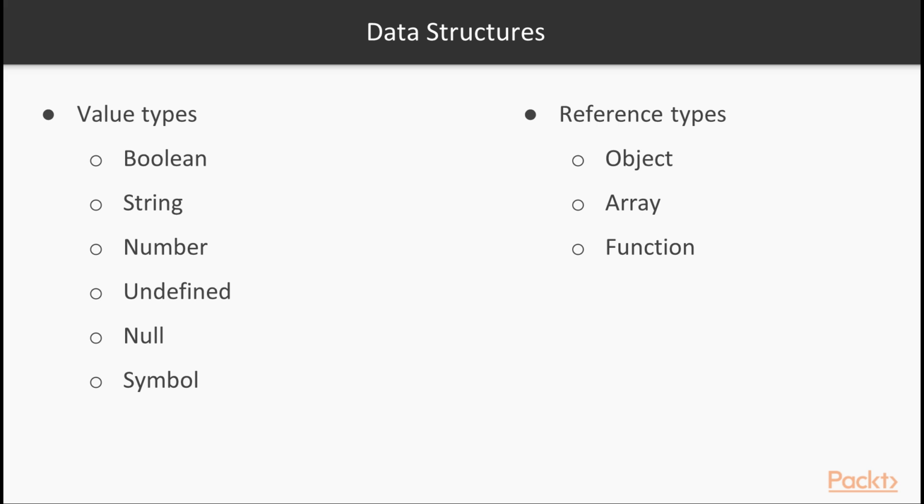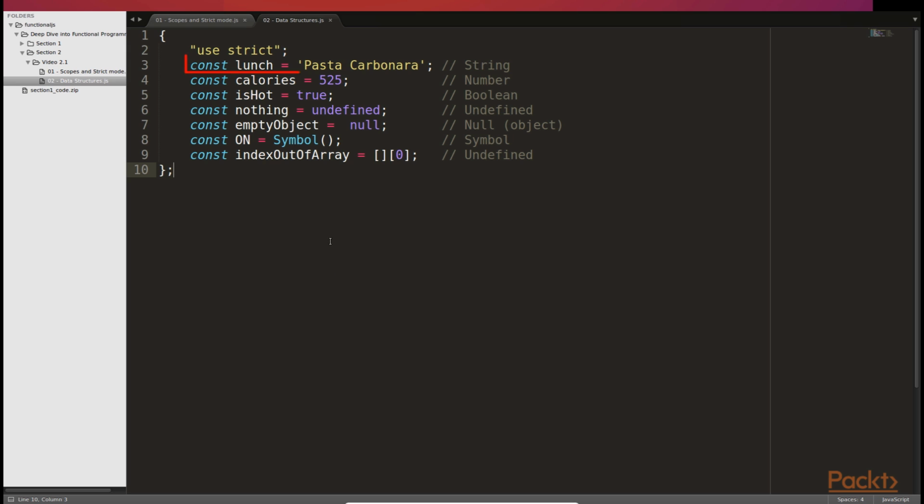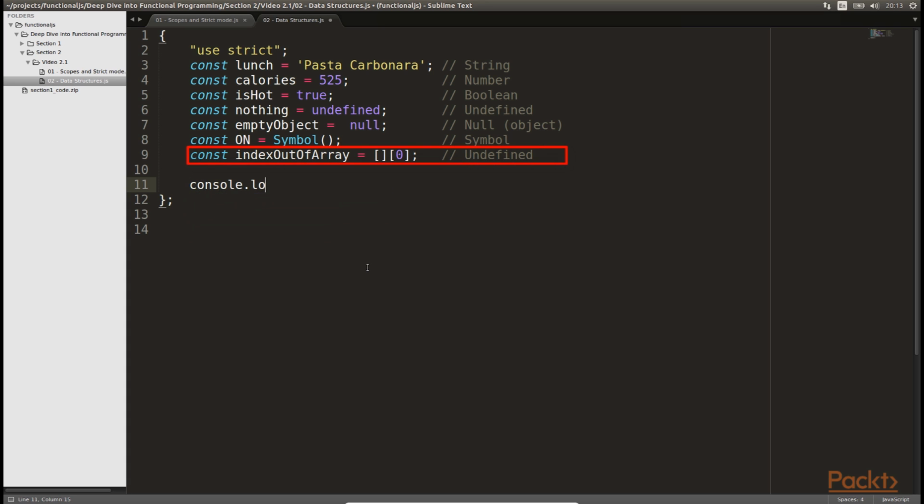Data types in JavaScript can be primitive or composite. In ES6, we have access to the following data types: strings, numbers, which can be both integers and floating points, and booleans. For completeness, we have to mention the undefined, null, and symbol primitive types. We won't encounter symbols in this volume. We will use null to explicitly indicate the absence of a value, and you will also find undefined, for instance, when indexing out of an array.